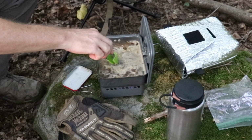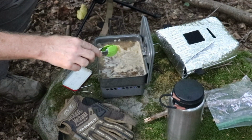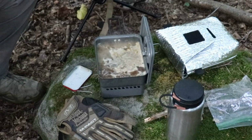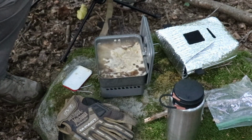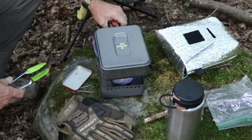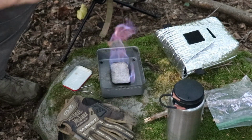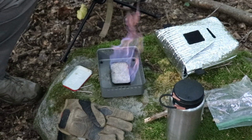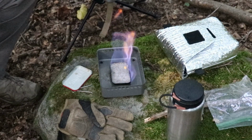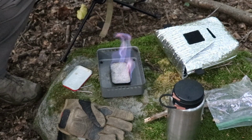Time to check those noodles. The one thing about adding the noodles when the water's cold is they will actually have a shorter cook time, so you actually have to like taste test it. Those are absolutely perfect. Absolutely perfect. So I'm going to go ahead and set this off to the side and extinguish that fire. I don't think that there's any issue with the intensity of the flame being affected by the screen. That looks pretty intense. I'll get my glove on here. Here we go.